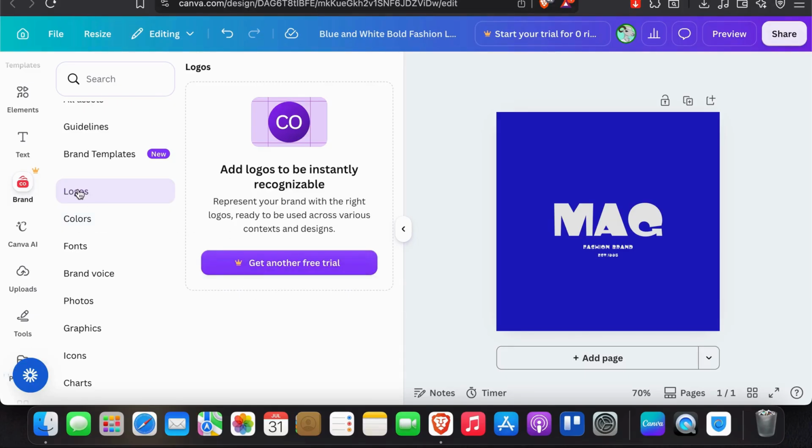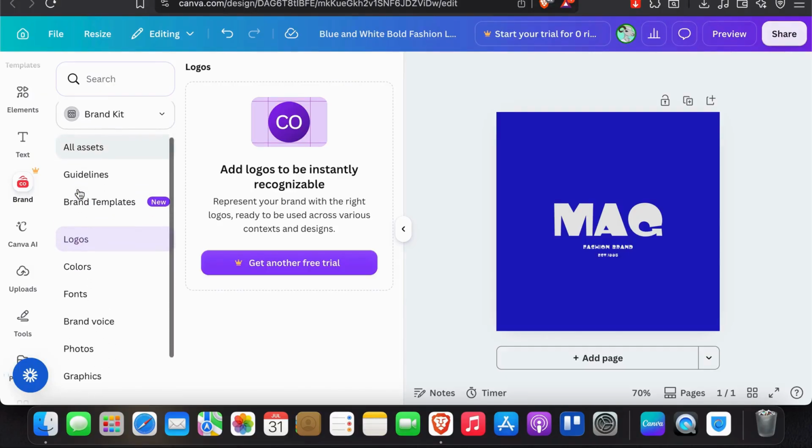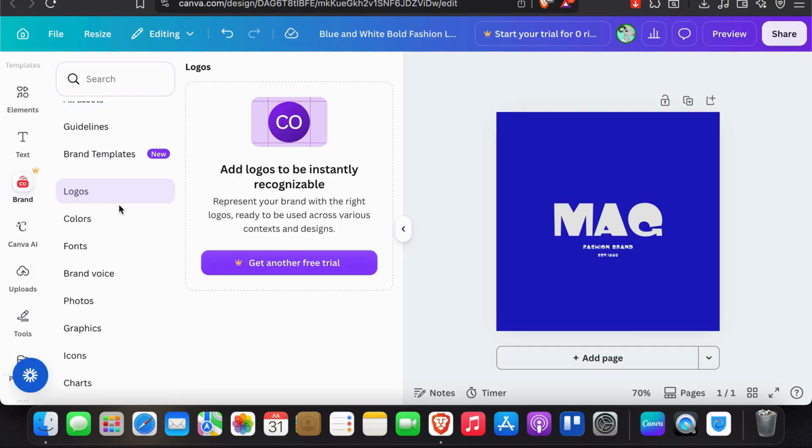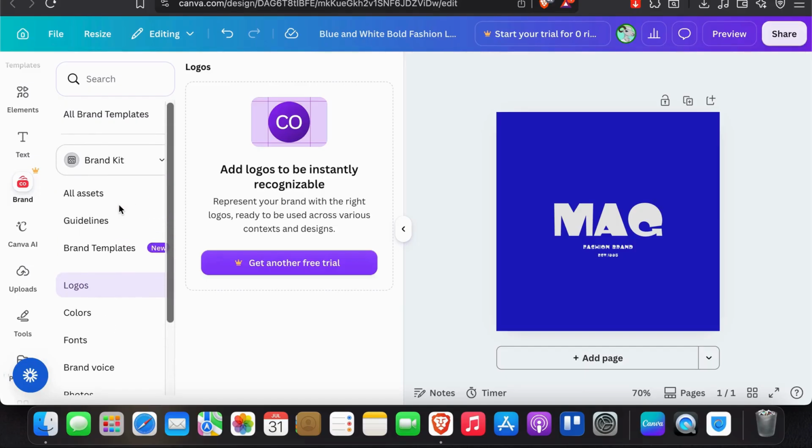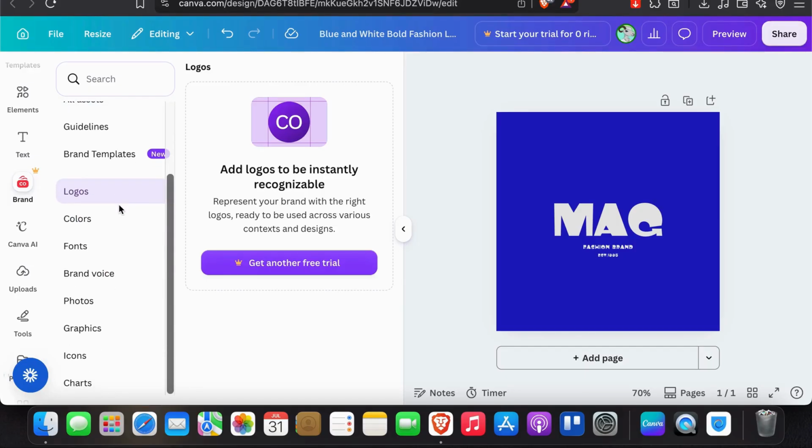As you can see, you need to upgrade in order to access the brand kit, but if you upgrade, you can drag and drop your saved logos, photos, or graphics straight onto your canvas. Then go to designs and select styles to see your brand color palette and font sets. And of course, you can apply to all pages for full consistency.